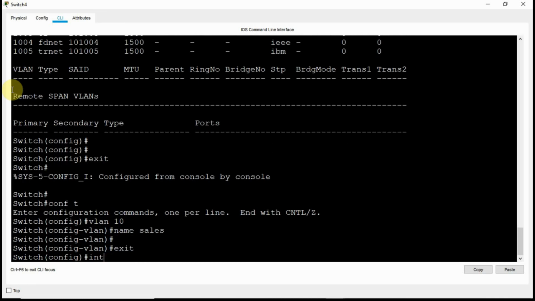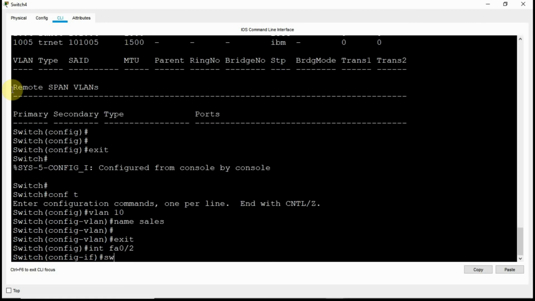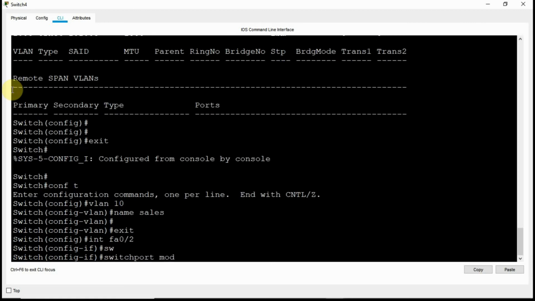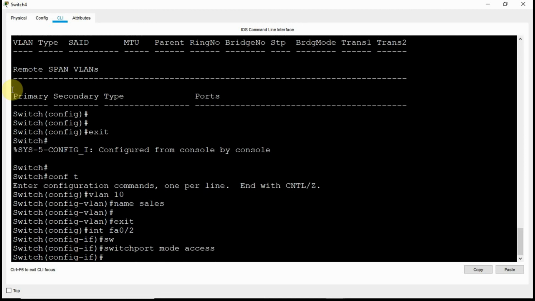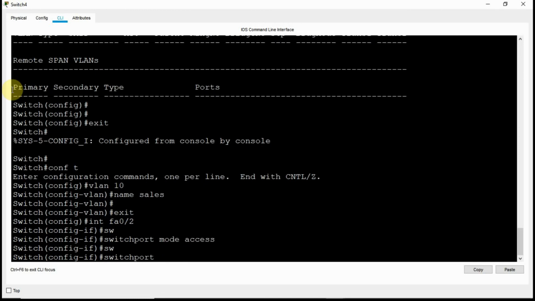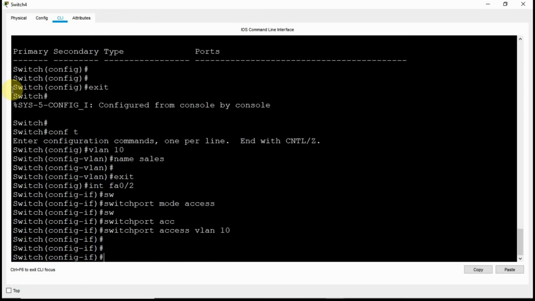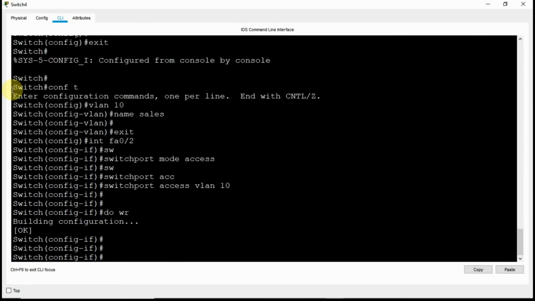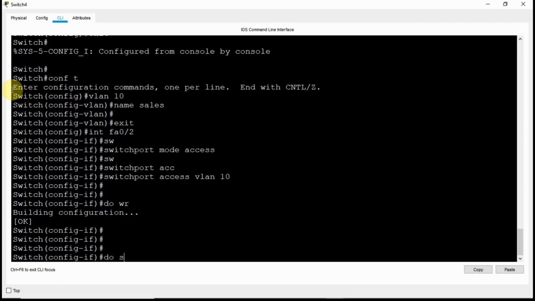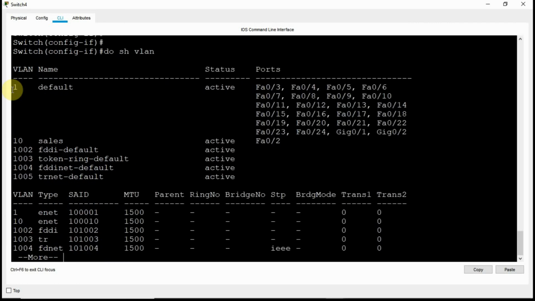Exit out of this, go to the interface FA0/2, switchport mode access, switchport access VLAN 10. Save your configurations by do wr, do show VLAN, and we can see that we have moved this port to the sales VLAN and the VLAN has been created.